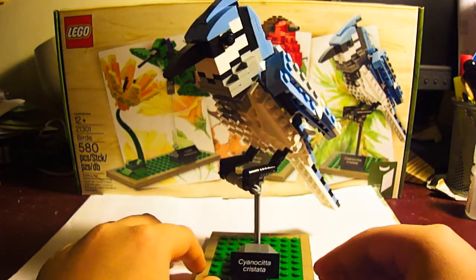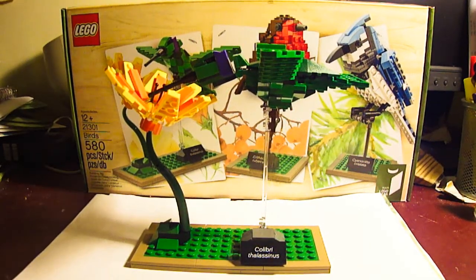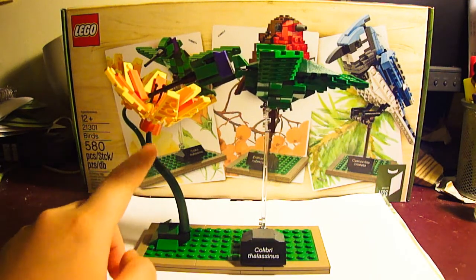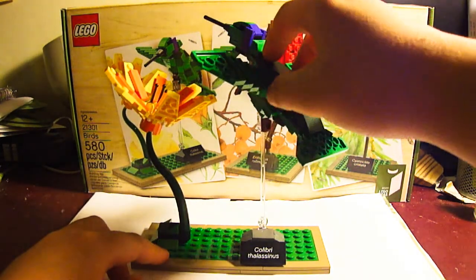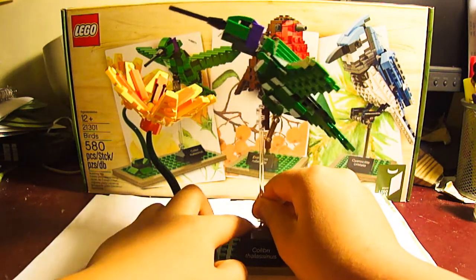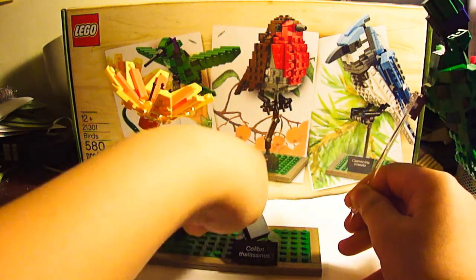And let's move on to the hummingbird. Okay, so here is the hummingbird over here, and over here you can see that we have a flower. So yeah, we have the hummingbird itself. I'm just gonna pull this out. Just like the other birds, you can pull this out just like this.